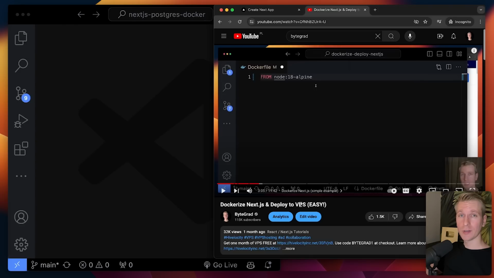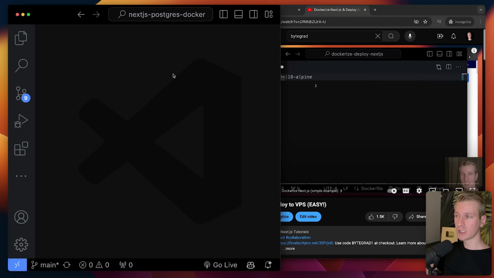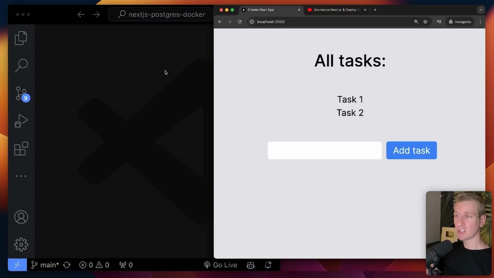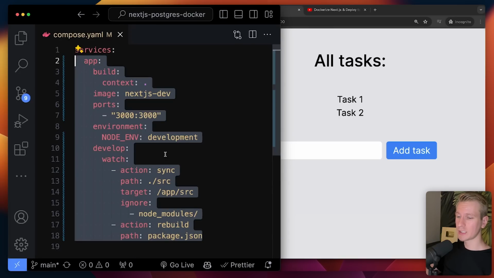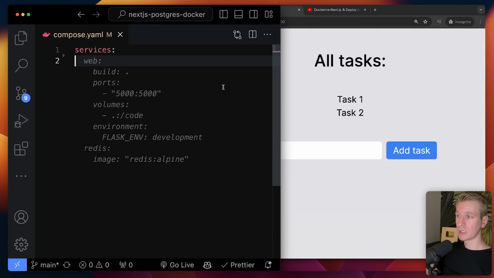And I actually did another video on Dockerizing Next.js and actually deploying it to a VPS. So basically using Docker in production. I would say that's more common for Next.js. Although technically, like we just saw, it's possible to also run this Next.js app in a Docker container in development, but it's not as common. So for this example, I will not Dockerize Next.js locally here, but still good to know it's possible. And if you actually do want to deploy it to production, you should definitely consider using Docker, especially if you're already a little bit more familiar with Docker.